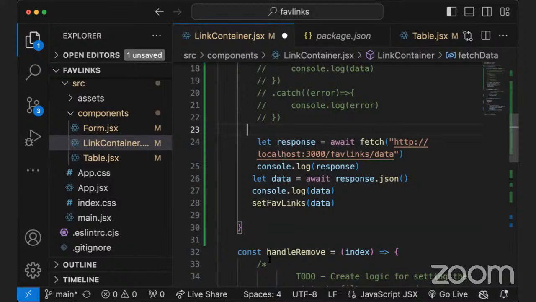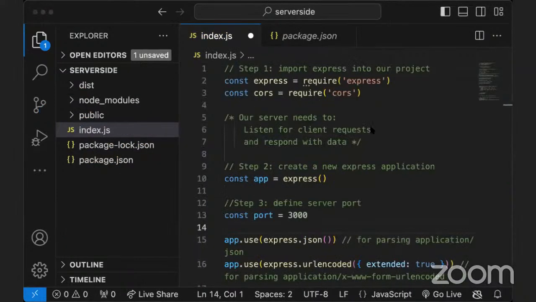To fix that, which is literally one of the last things you have to do whenever you're working on the server side and getting your routes working, you basically have to allow CORS and enable it on your server. That's why, when we go back to the server side for a quick second, to do that, we had to import CORS into our server. That's what we're doing here.